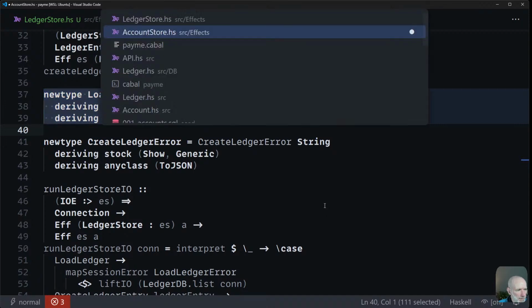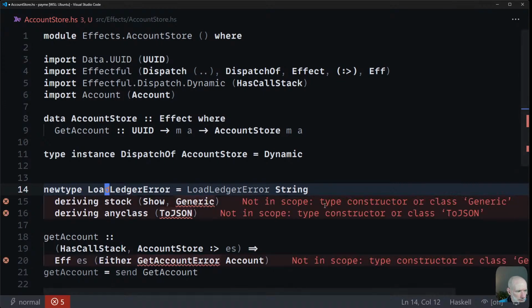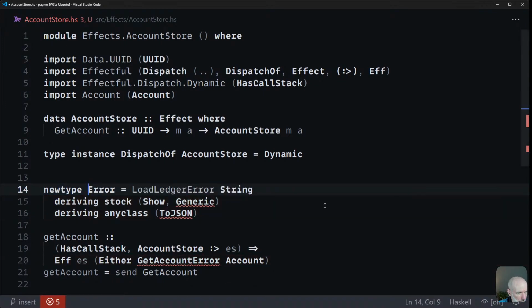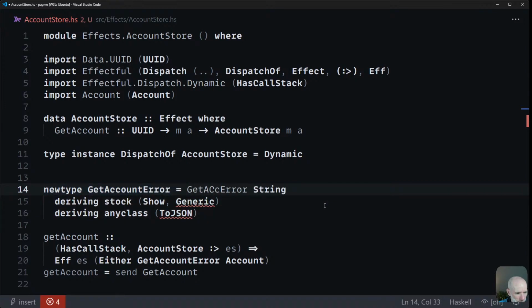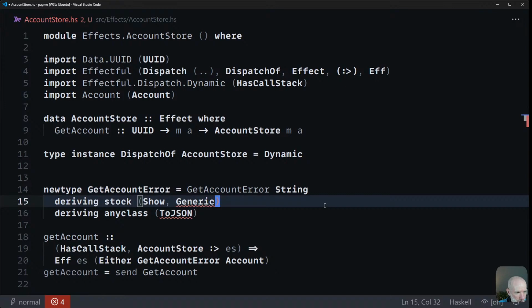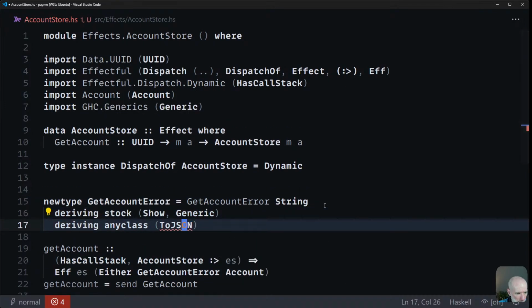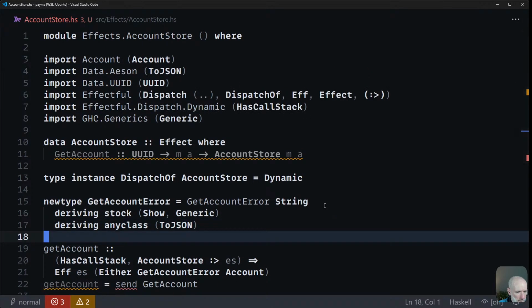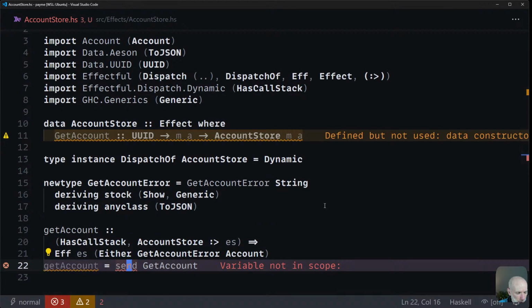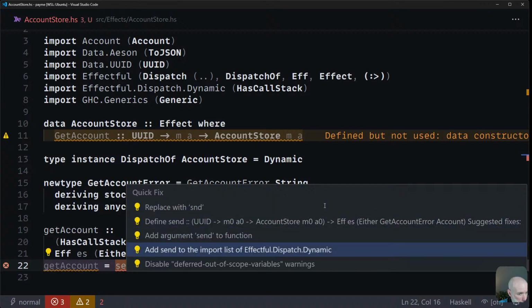There's not much in that one. Anyway. So instead of load ledger error, it should be get account error. And we'll import generic, and we'll import this. And send now will come from dynamic or dynamic dispatch.